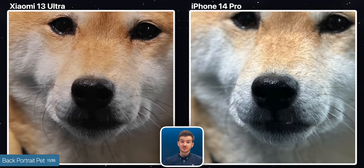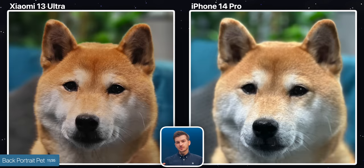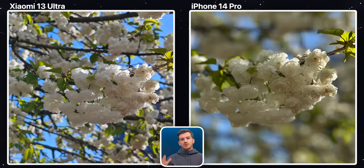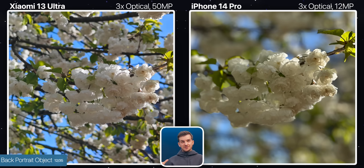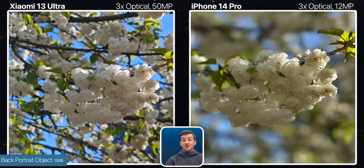Next up we have portrait mode for a pet, and it seems like the iPhone only got the nose in focus and blurred everything else. I do like the gradual blur though, that becomes stronger the further away you get from the nose. I do prefer Xiaomi's blur though, as you can see the entire face while still getting that gradual blur, just not as strong as on the iPhone. Although Xiaomi's shot is a bit too dark. We also took a portrait mode shot of these flowers using the 3x lens on both, and the difference between the two is just night and day. The iPhone tried to massively blur the background but messed up quite badly. The Xiaomi though is absolutely flawless — it generally looks like a DSLR shot.